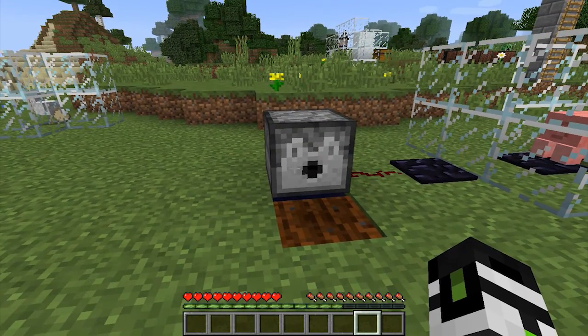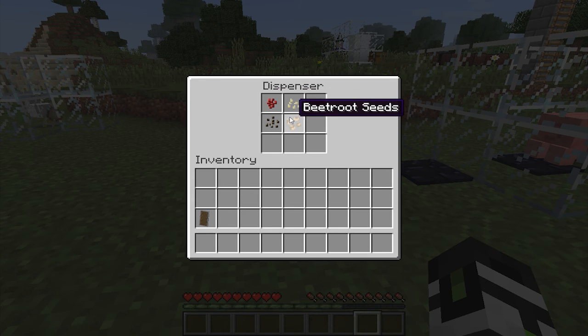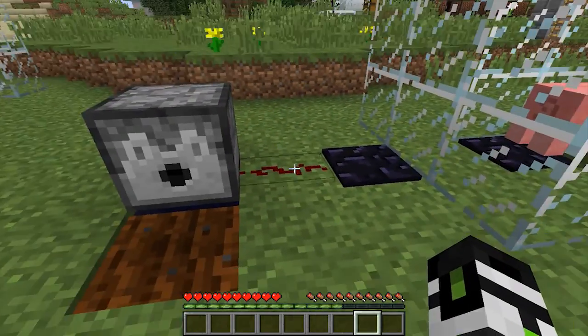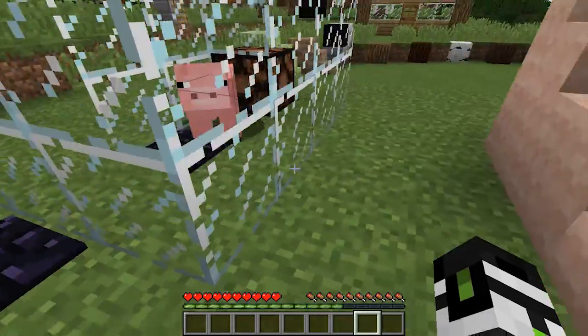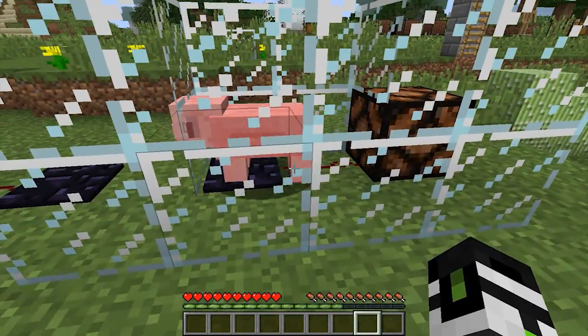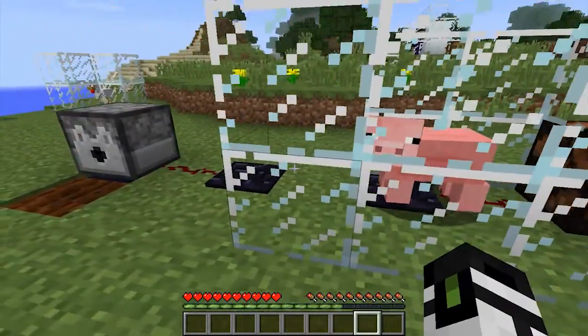So the very first one is that dispensers dispense seeds. So I have a dispenser with all the seeds in here. And the second one is an obsidian pressure plate. And obsidian pressure plates, as you can see, are only triggered by... scooch over a little bit. Thank you. Obsidian pressure plates are only triggered by people.